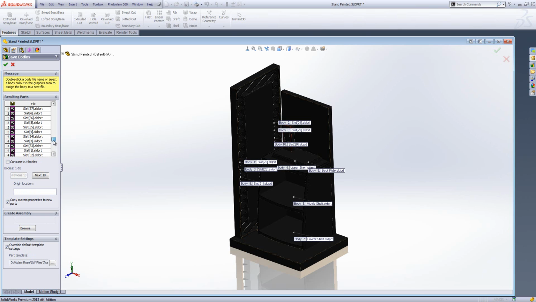So we can go in there and you can see that they've all been named quite nicely based upon the names I'd already given them. So once we've got those created, we can then auto save them and create an assembly as well, and that will just save those into a new location. I'm not going to do that now, but like I said, that's just the final step, and then once we've got that created, we can then go ahead and actually build up a final sort of design for the model.